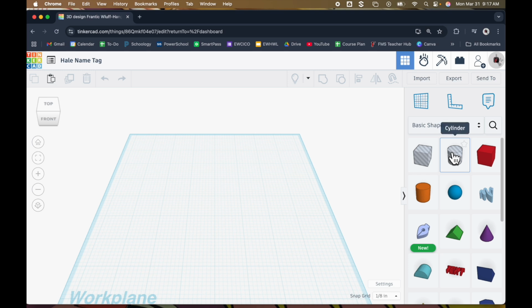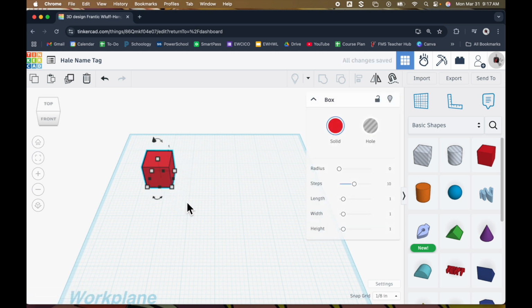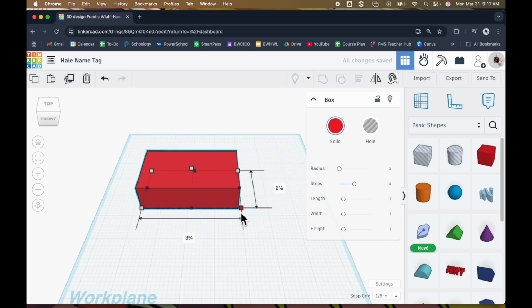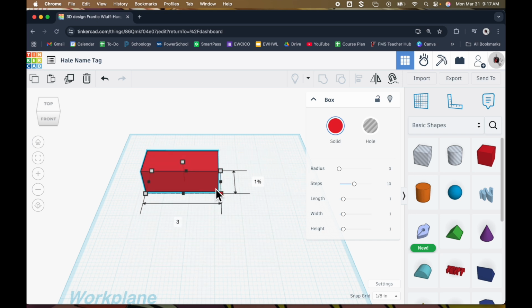This is a hole. Okay, so if I were to just simply drag a box over on my work plane, I can drag this bigger or smaller by grabbing the corners. And you may notice that there's multiple squares on this.